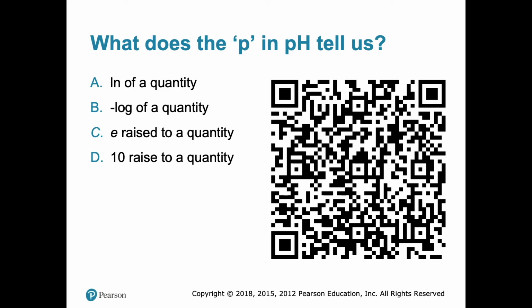So don't confuse that with ln, which is the natural log. There's the natural log and then there's the negative log. Those are 2 different things. Don't get that confused. And then you have e raised to the quantity. If you remember, e is just a constant number like 2.7153555389 or something like that, but the only part you need to remember is the 2.71 part. But that has nothing to do with this. And then 10 raised to a quantity is something else we'll do in a second.